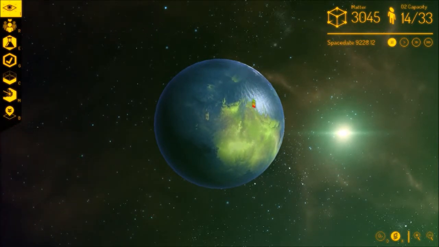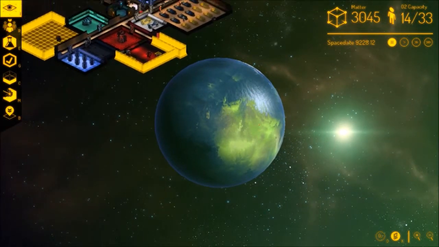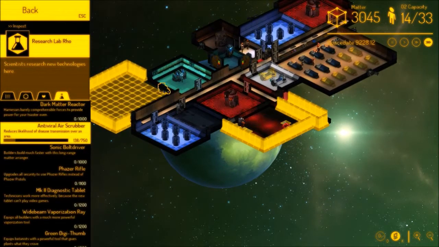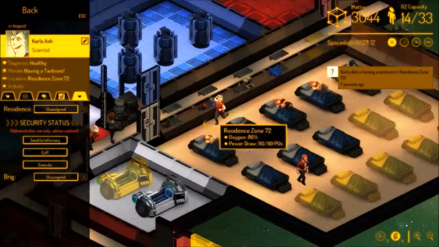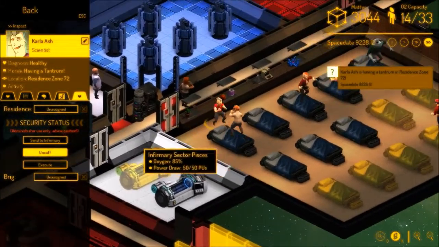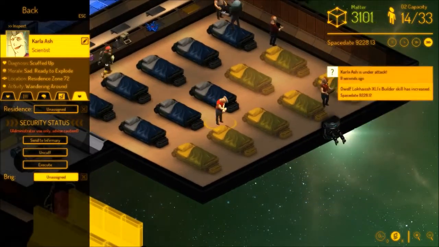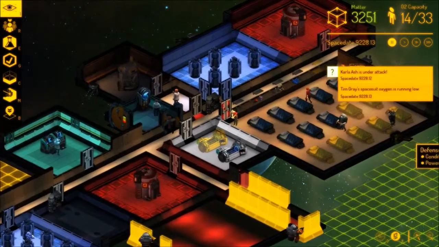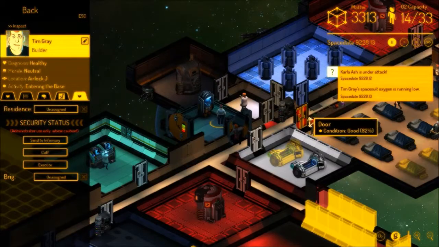What the heck is this thing? This random floating thing. Oops. Okay, how's the research coming? Assigned to the brig. Timber, where are you? Okay, you're safe.